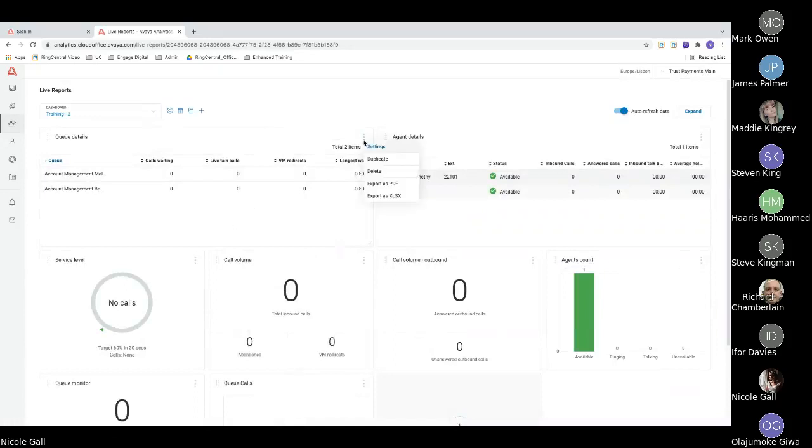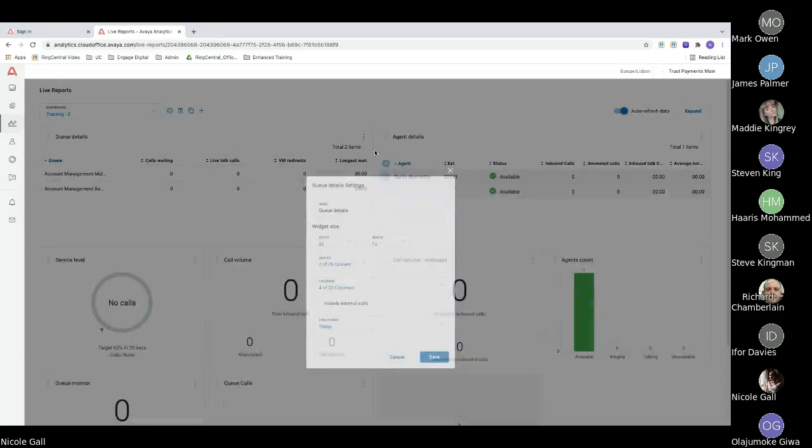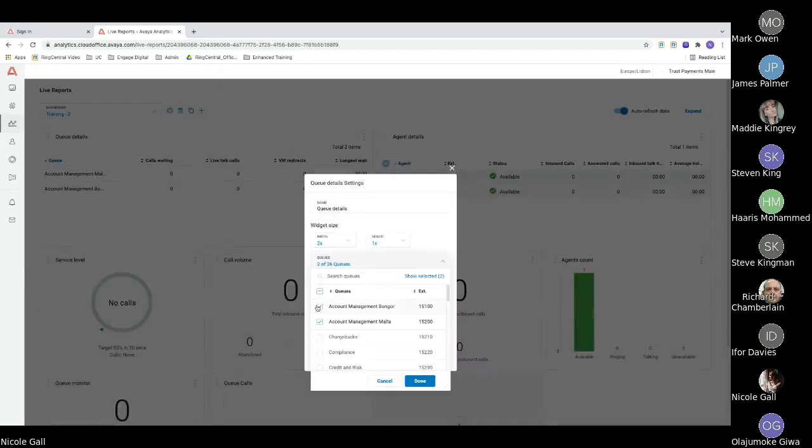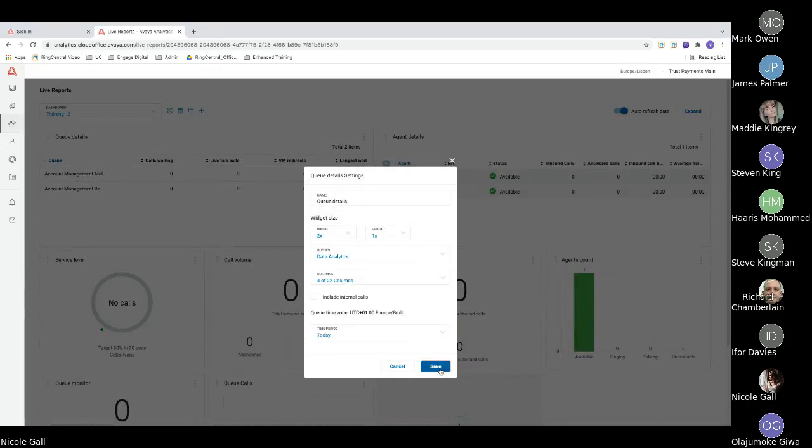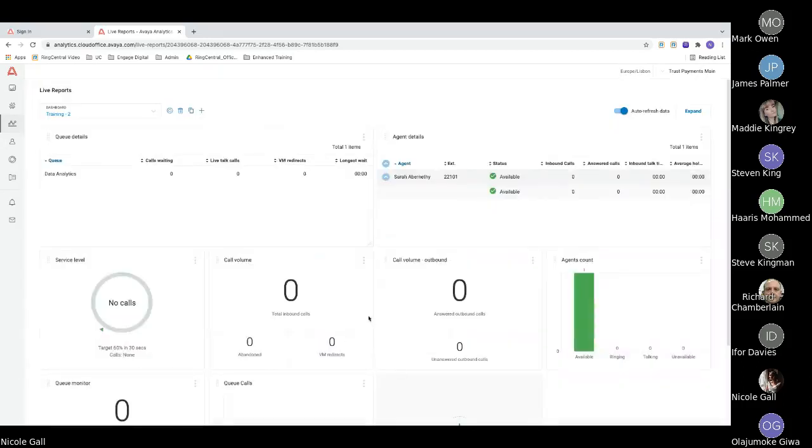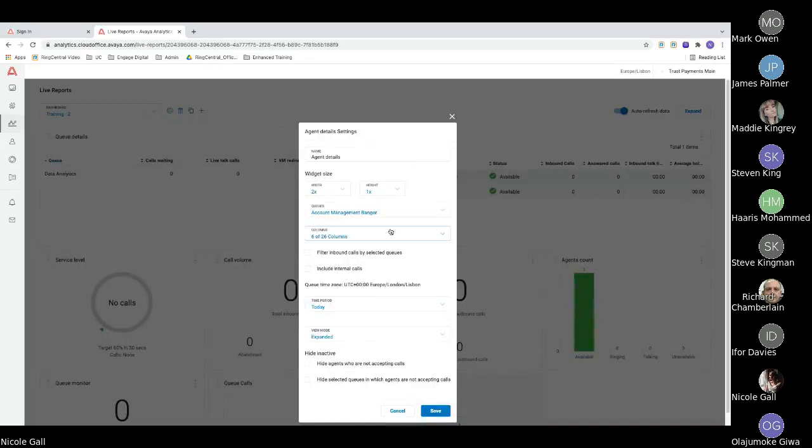All we'd need to do is come in here, update the settings, make sure that it was then relevant for that new queue. So let's say data analytics. We'll hit save. And we come and make these edits for each of our reports here.